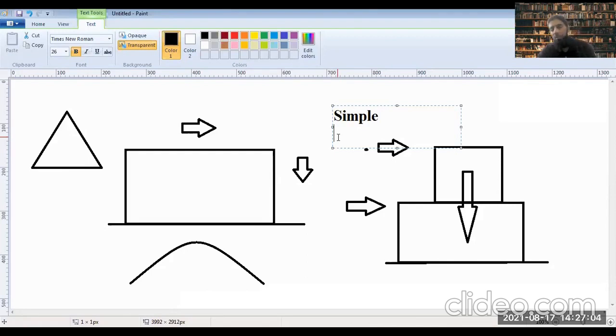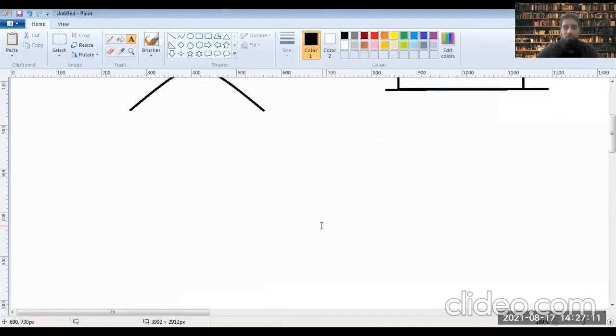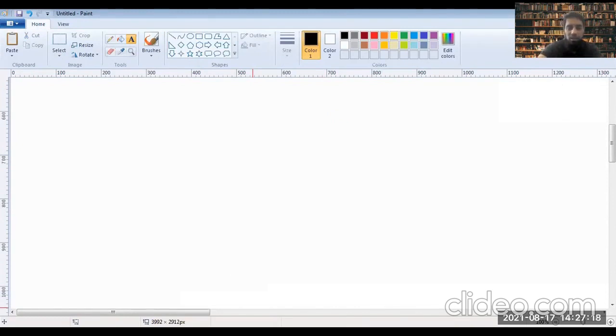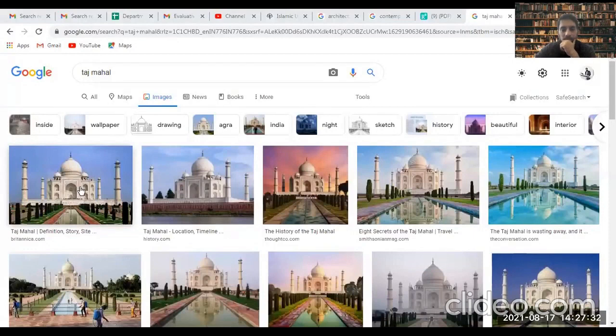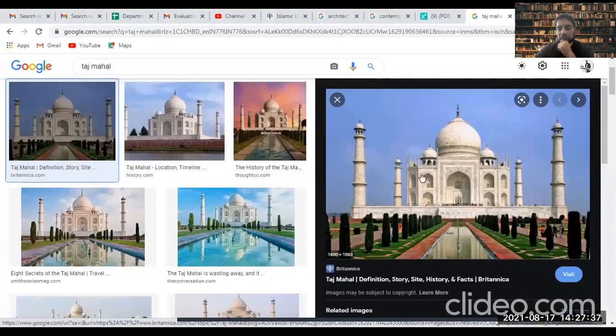But if that were always the case, then in medieval architecture, the architect who built the Taj Mahal, now the architect who was involved in that, let me put up a picture of the Taj Mahal. Just come to this and look at this.